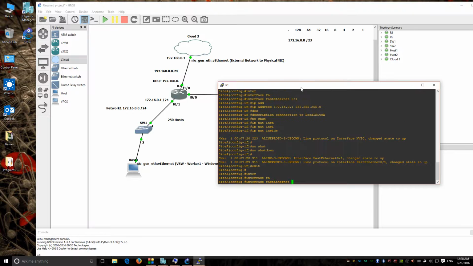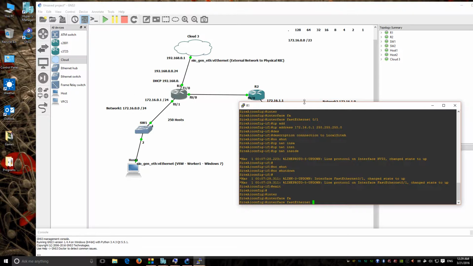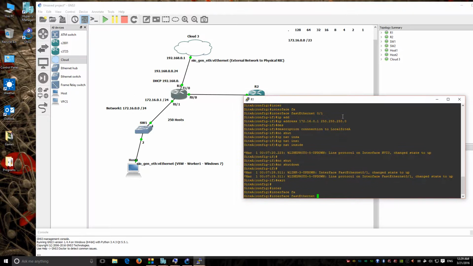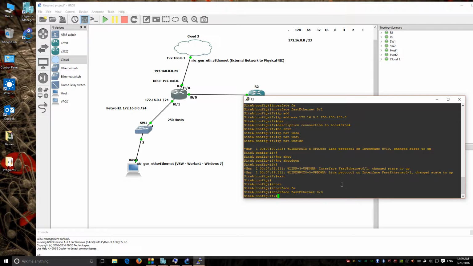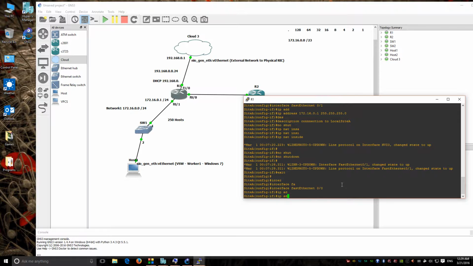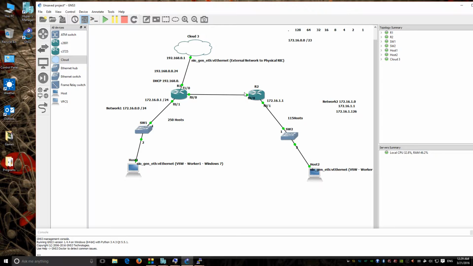with our fast Ethernet. I will only make first local area network 0/0. Yes, for this network I must create network number 3. Network number 3 is, just a moment, .1.127 and 1.